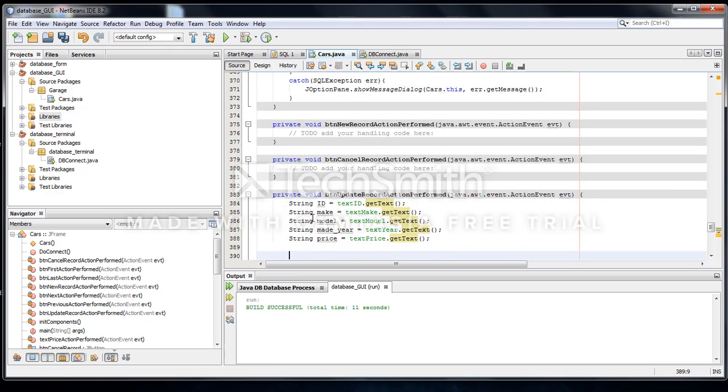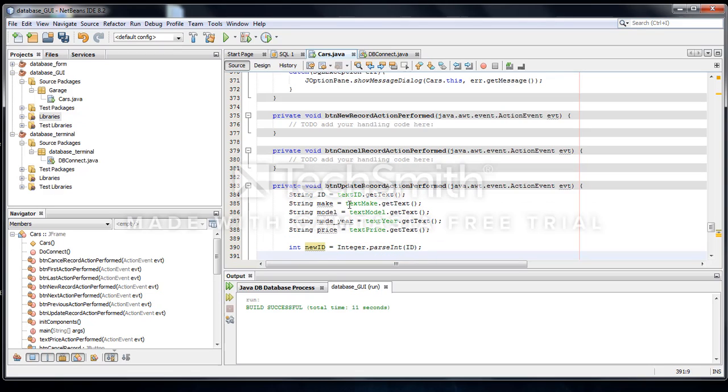All right, so now after we do that, we're going to have to convert our strings for our integer values and our double value back to integer and double. So the way we're going to do this is we'll do our ID first. So int new ID is going to be equal to Integer dot parse int ID, which is the string that we just created up here.